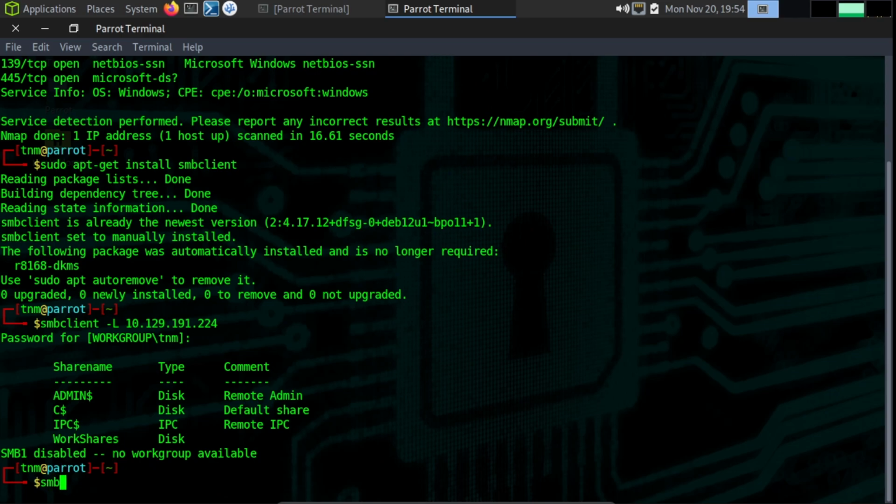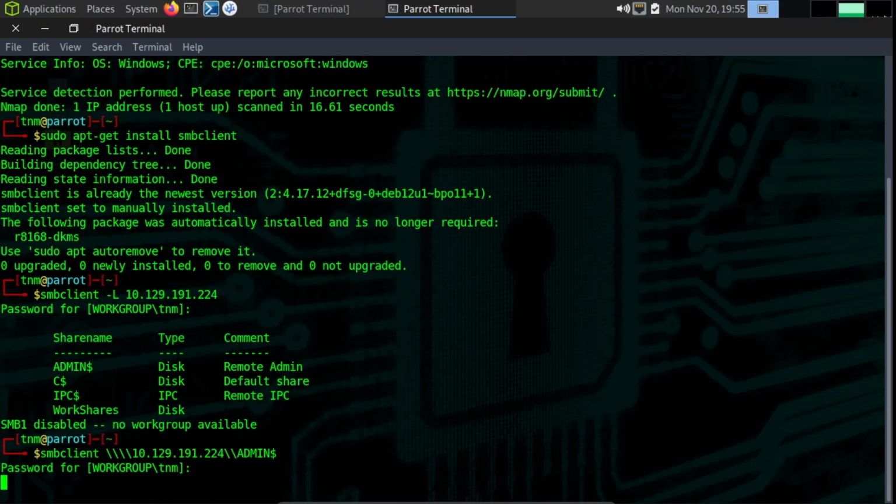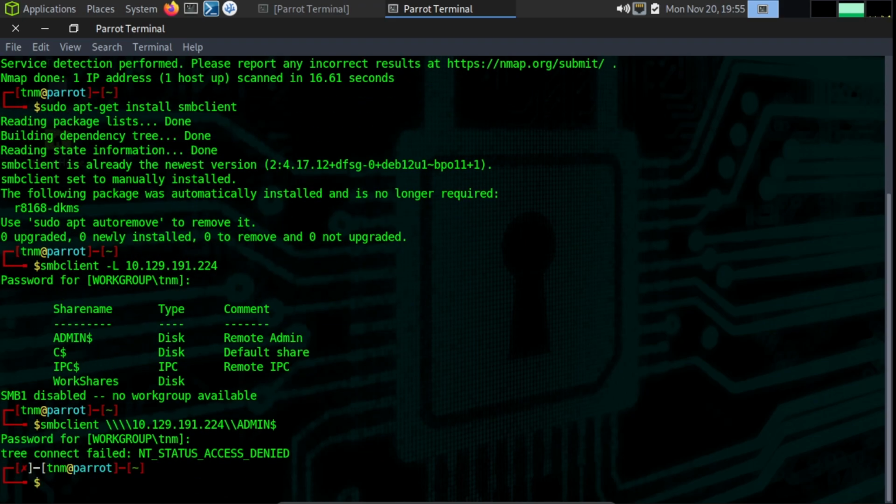First we're going to do smbclient, 4 backslashes, and then we're going to paste the IP, 2 backslashes, and type the name of a share. Let's just leave the password field blank, and unfortunately our access is denied.